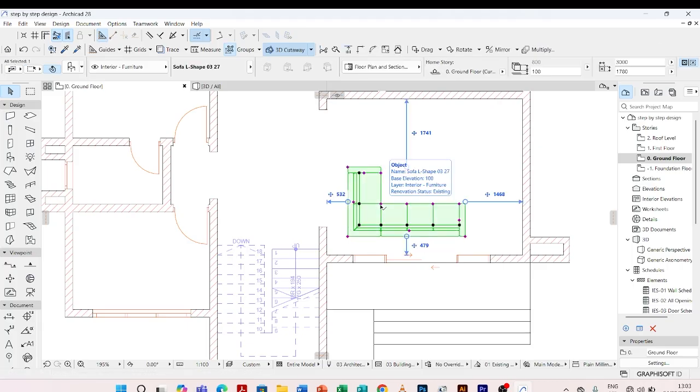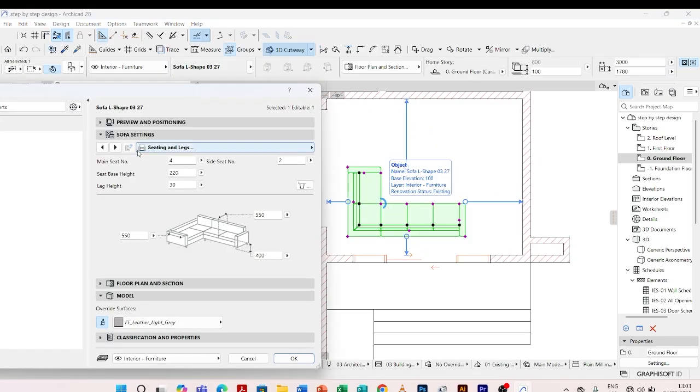So also I can click on it, Ctrl T still, for the settings. If I want them 5, that means I'll have to increase also the length of the couch. So you can have here this L-shaped sofa. For the settings, the seat base height, you can play around with them. They have to be ranging from 70 to 290. Then also the leg height. But these are standard settings for a normal couch. Unless you want a customized one, that's when you can play around with all these.